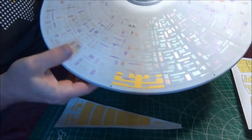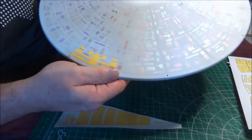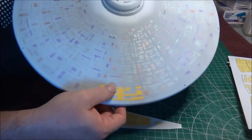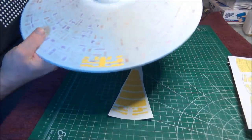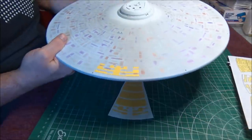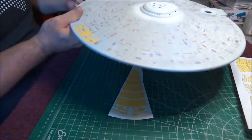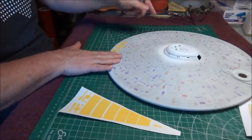And you'll notice it's covering up a lot of your blocks from underneath. That's going to happen. That's what's going to give you the additional layer of interference with the iridescent patterns. So we've got the positives down on this particular hull section. The negatives that are left on the sheet, they go on the next one over. Now, depending on whether you want to move clockwise or counterclockwise, it's up to you. But once you start that pattern, you need to keep to it. So I'm going to put the negatives on this section right here and then work my way up towards the bridge. So if the positives are here, the negatives I want to go here.